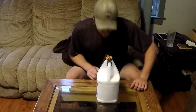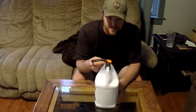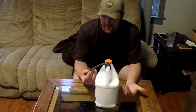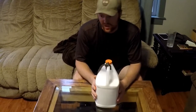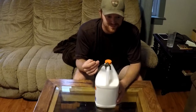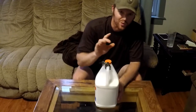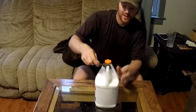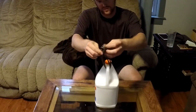Now, the reason why this knot's really good is because the way it doubles up when you tie it, it's A, in a good configuration, but B, because it's doubled up, it's that much less likely to slip, because braid is a hard line, and it's always kind of got, well, some brands have almost a waxiness to them, but that aside, hard lines, Palomar knot, or you could do my method and do the improved or double improved clinch knot. But that's what we got. We'll just kind of work this thing loose here.